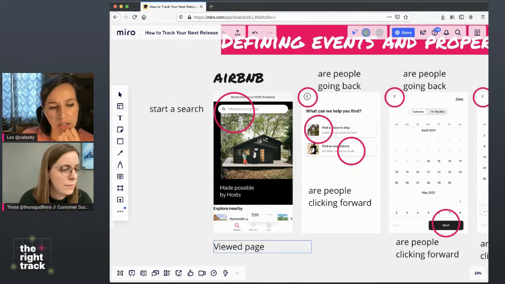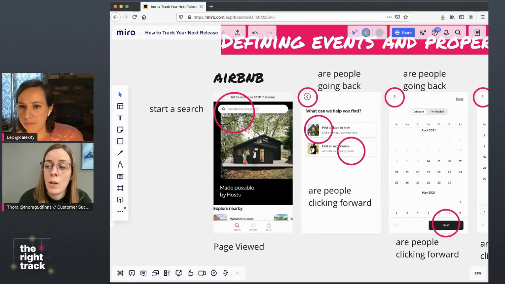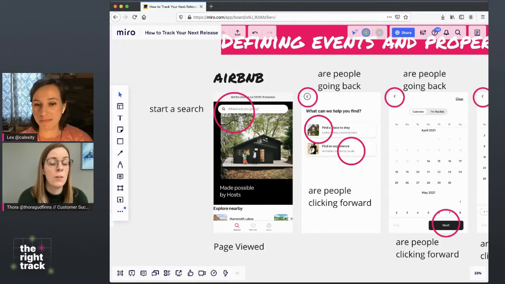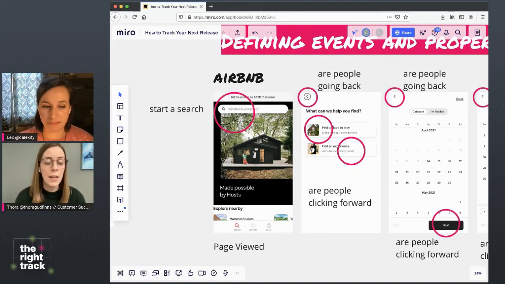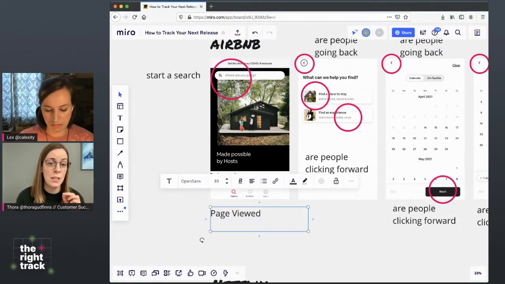So we'll start here with our first thing. We have viewed page here. Given our naming convention, we're going to flip this, right? We're going to put the object here. Yeah. And this is a great example of a pitfall that a lot of teams get into, which is to have a specific event for all of their pages. This is going to blow up your list of events. So I have a really big preference on having just a page viewed event or a navigate event or whatever you want to call it. And then you have properties describing which page it is.